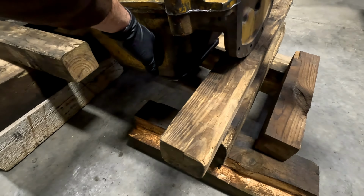4 feet? It's about 5 foot. Yeah, that would work for one side. Yeah. If we had another one somewhere. I hate what we're thinking here.